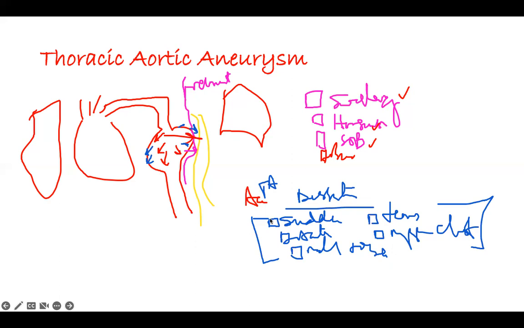And then the patient, if they're able to make it to the hospital, yes, we can fix it. But if they can't make it to the hospital, that means the aneurysm completely ruptured and blood leaks and they die. So if you see a question on priority patient, which of the following will you see? And you see these buzzwords: sudden onset of tearing, ripping chest pain going to the back, you should pick that patient. That patient can die right away. And it's a priority patient that needs treatment right away.